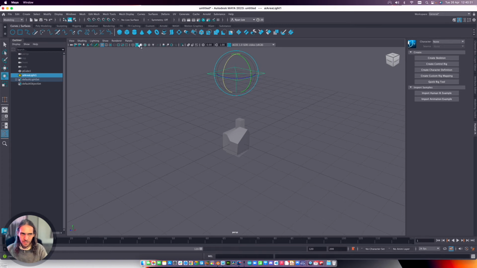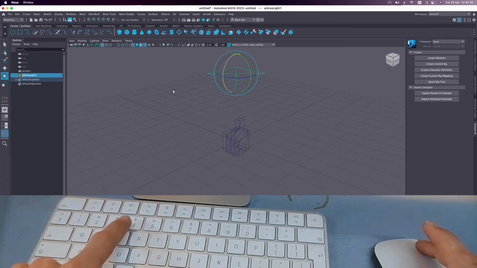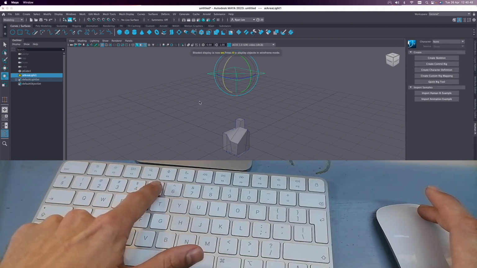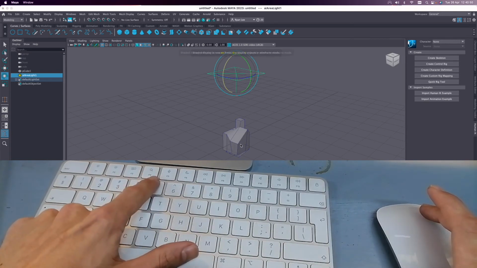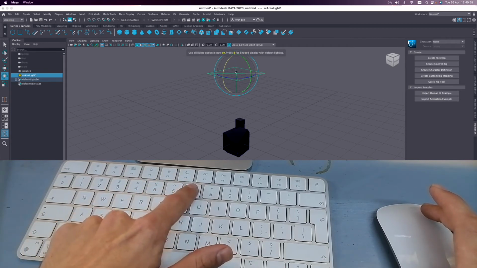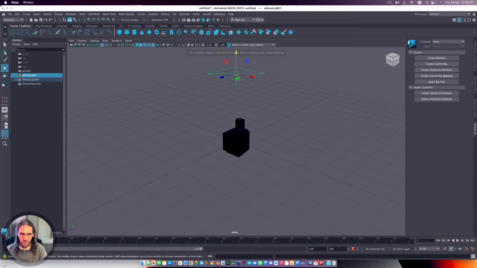I can either go over here, so this will show you your different render views, or on my keyboard I can press from 4 is basically wireframe mode. Alright, 5 is shaded smooth, 6 is shaded plus textured, I don't have a texture on here, and 7 is use light. So there you go, so there's my lights. With my light selected, I can press W again and I can move it closer, and if you forgot the keys here, they're all over here.